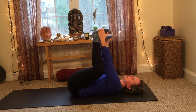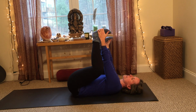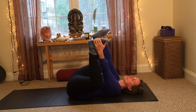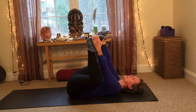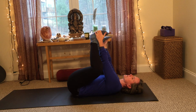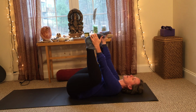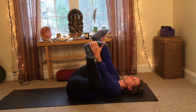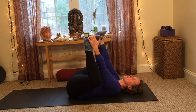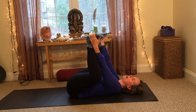And one thing I like to do is rock my hips gently side to side while I'm in this happy baby pose. And this is all about being gentle and kind to our body. Feeling a little bit of sensation and stretch and breathing there. And following the sensation as we gently move, as we hold the position a little longer, and we observe change in our body. So come back to stillness.